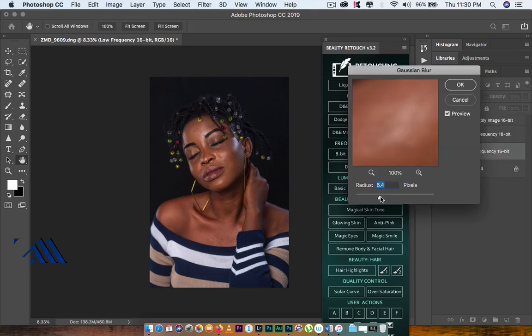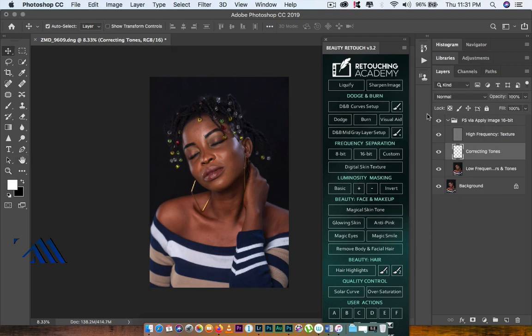I'll put my blur at 10. Usually around 10 is good for me. And click OK. The rest will run. So the Retouch Academy, the frequency separation will run everything for you.